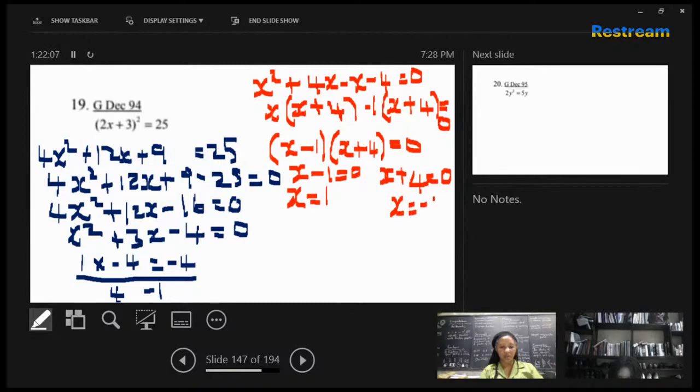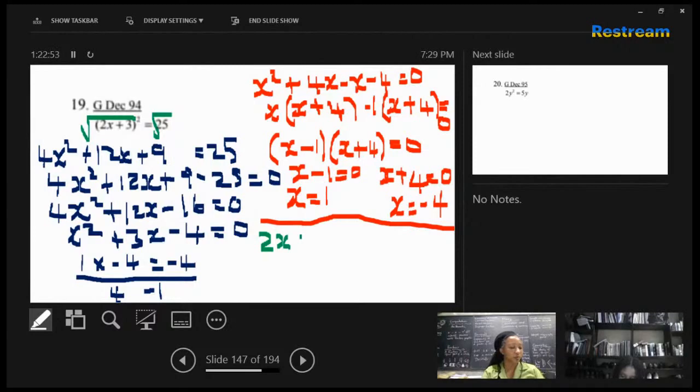All right, there's another way we could have worked it, maybe a simpler way too. So given this, 2x plus 3 squared, and since this is also a square number, we could cancel the square by finding the square root. So if we find the square root of this, it gets rid of the square, and we'd also have to find the square root of that. So that means we would have 2x plus 3 is equal to 5.